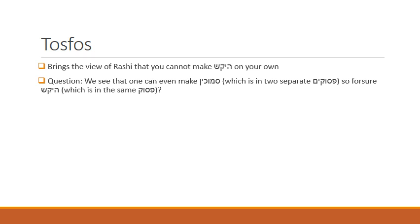So if you can do smuchin on your own, then you should certainly be allowed to do hekesh on your own, because hekesh is when they're close to each other in the same pasuk, and smuchim is when they're in two separate psukim. So if you can do it in two separate psukim, you can certainly learn one from the other in the same pasuk. So how can Rashi say that you cannot make a hekesh on your own?